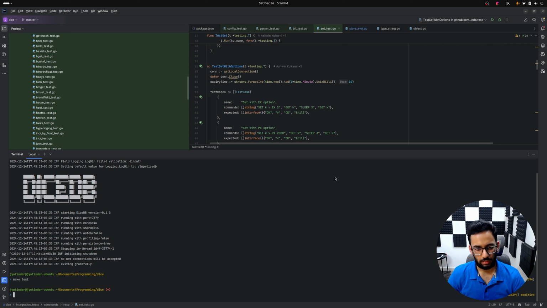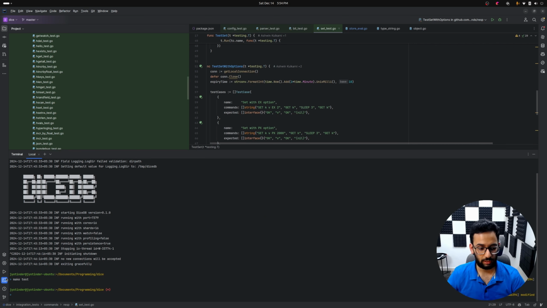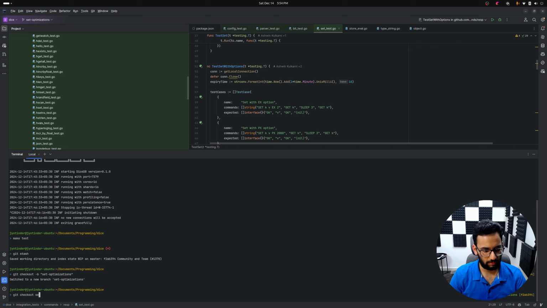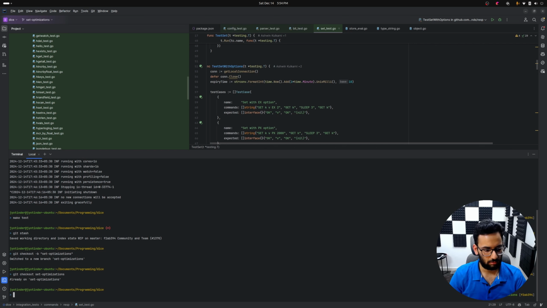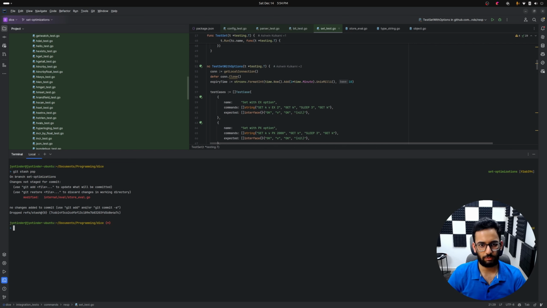And if you think that your change is actually ready to go out and be reviewed and possibly be pulled into the repository, what you can do is create a pull request for the same. You usually would not develop directly on master. So I'll just stash my changes for now, which puts away these changes that I've just made into a temporary stack. And I can check out into another branch. So I can call that set optimizations, and I can check out to that. And yeah, we can do git stash pop to get those changes back.